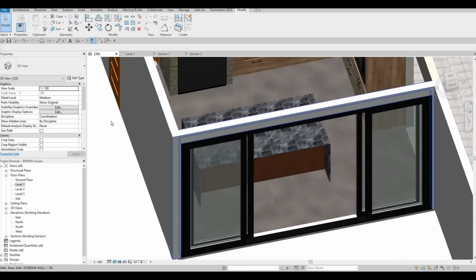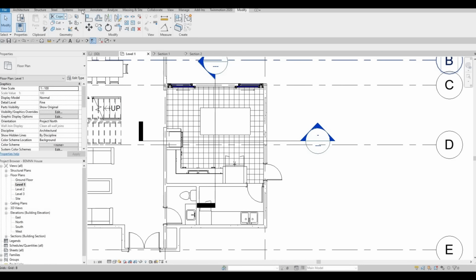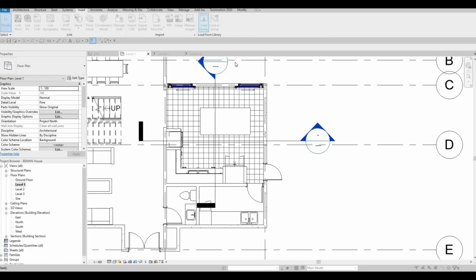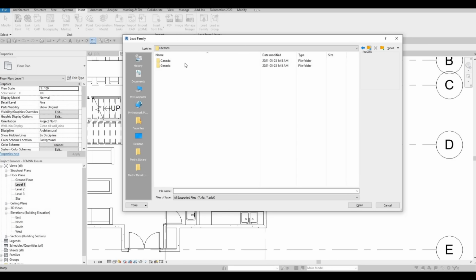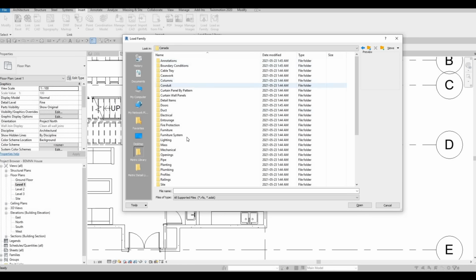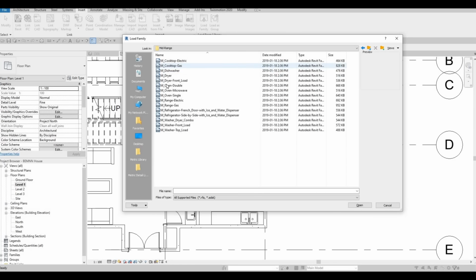So I'm going to go back to level 1, go to insert, load family, and then go back right here to the main, and then go to specialty equipment, domestic, and then mid-range.